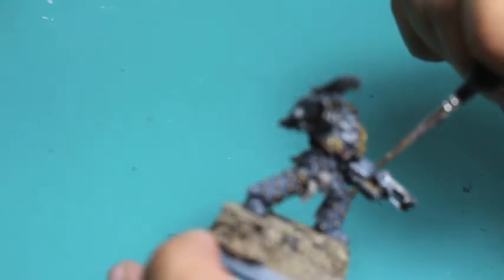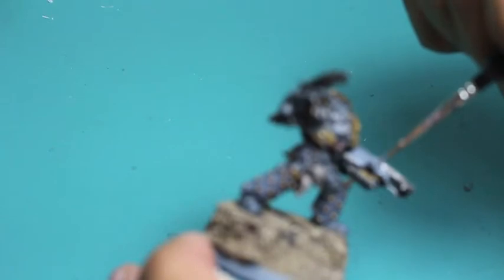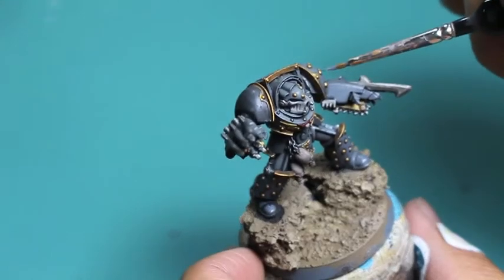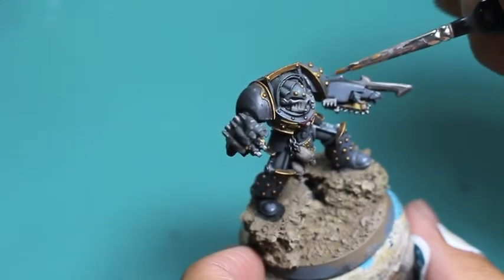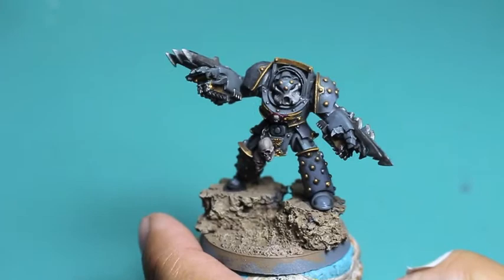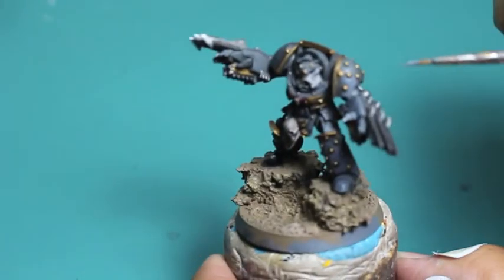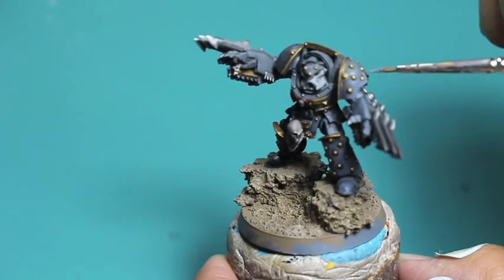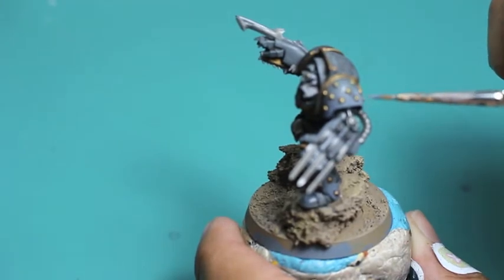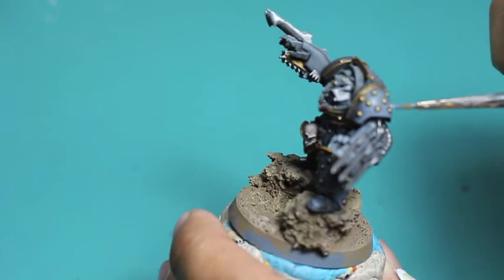When you're painting anything with lots of segmented armor plates like this Terminator, I apologize for the blur — I think keeping the model closer to the center of camera will help. When you have lots of segmented armor pieces that layer on top of each other, like his fingers in his two gloves, that's a great way to practice highlighting and contrasting depth. Tiburros is an interesting model because he's got so many gold studs on his armor — leg armor pieces, shoulder pad, even his Terminator helmet forehead.